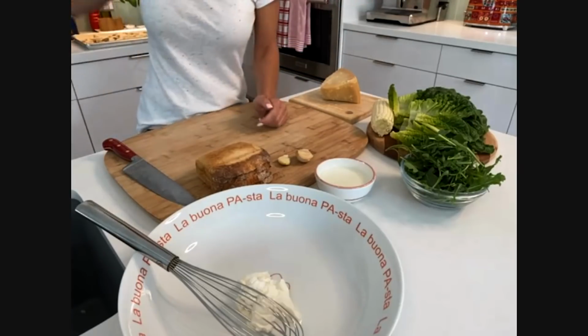And I've got my pasta water boiling. I suggest that if you haven't done it already, you should get your pasta water boiling. But some of you may have already cooked your pasta because in the recipe it says to have cooked and cooled pasta. But I was going to show you every step of the way, so I did not cook my pasta yet. So we get started with the croutons first. Let's do it.